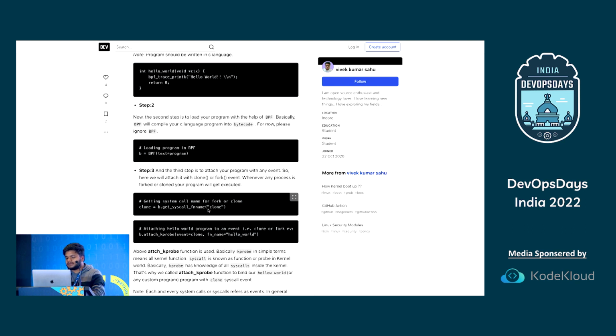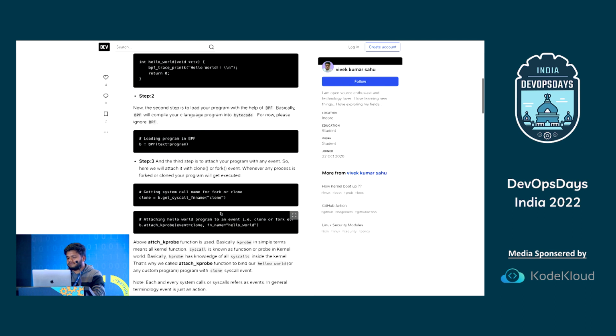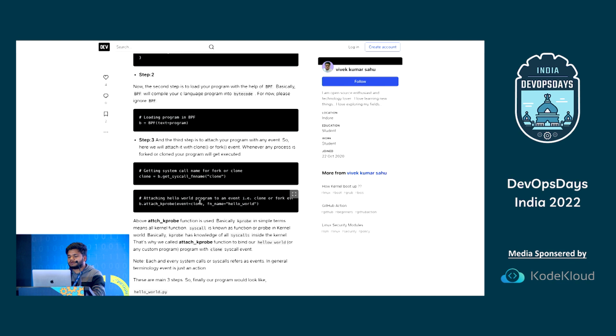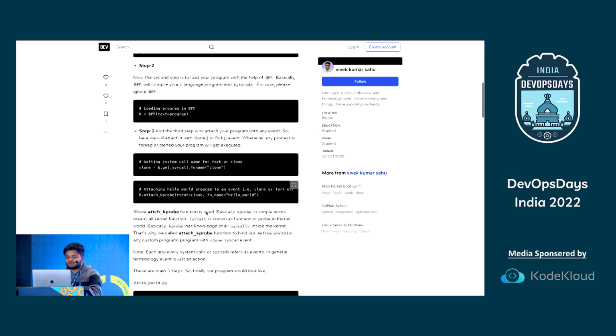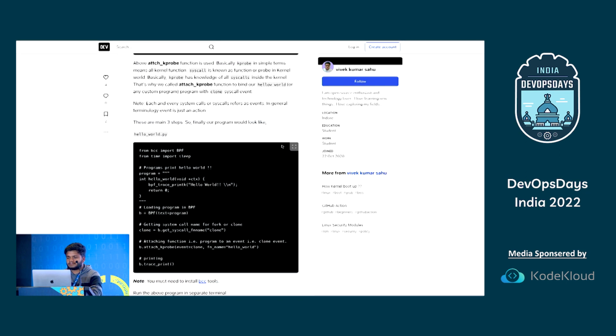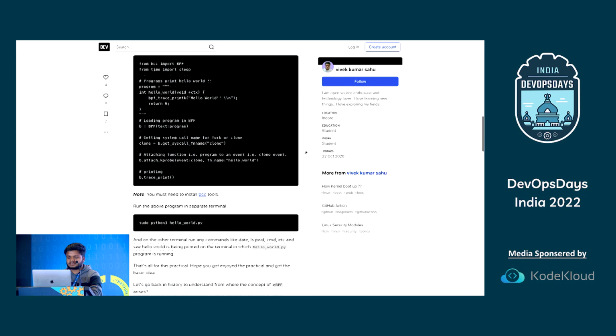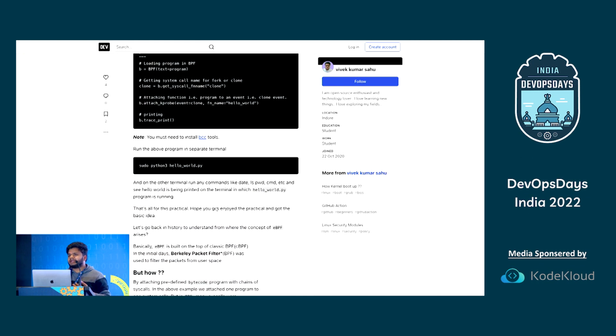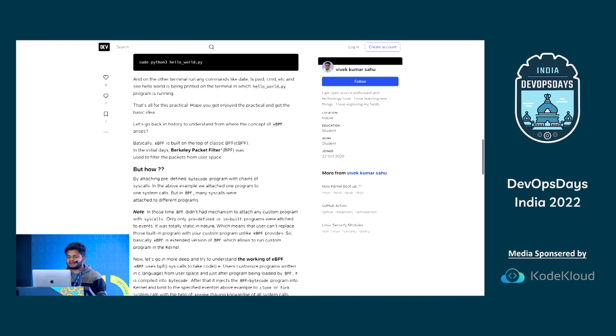That event is clone. We got that event. Now kprobe is here to attach your program to that particular event. Once you are done with it, the whole code is here. When you run this code using this command, whenever you run any command like ps or date, this hello world program will start running.